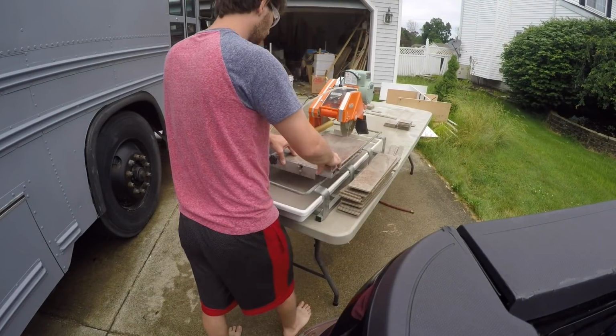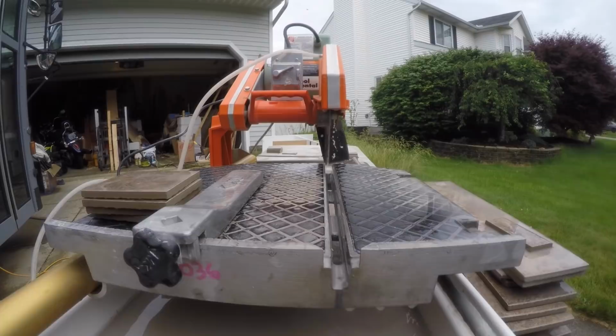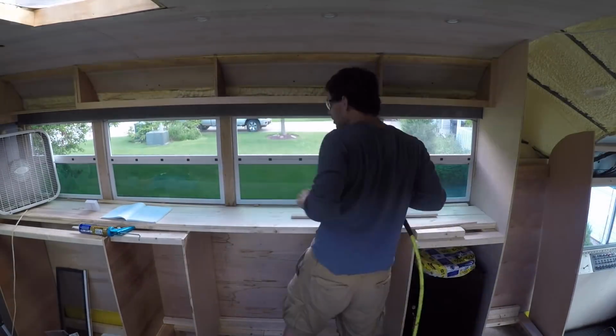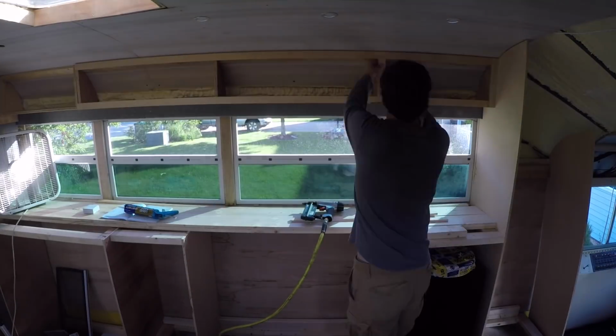Next, Scott went to work with the tile saw we rented from Home Depot to break down our larger tiles for the shower into smaller pieces. We also got our front shelves put up and we applied 1/2-inch trim to the face of it.